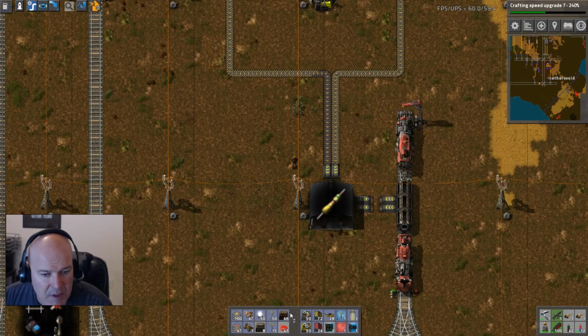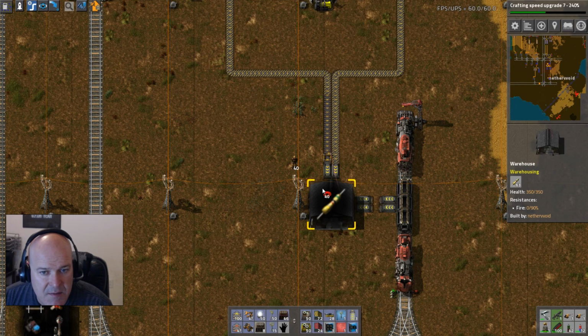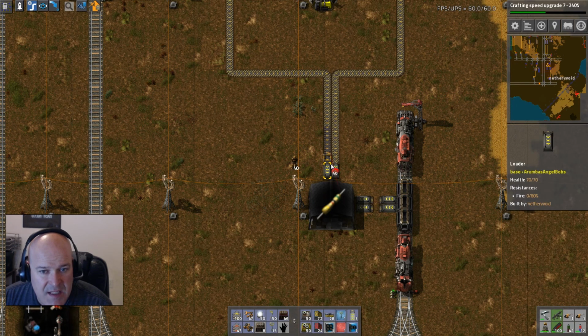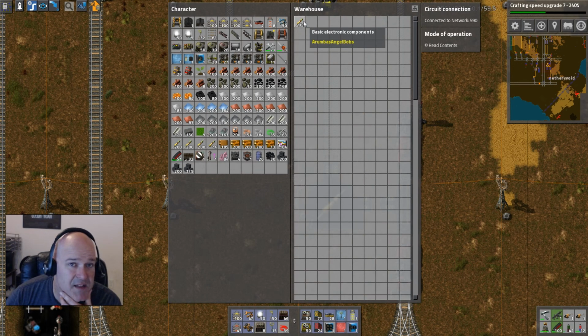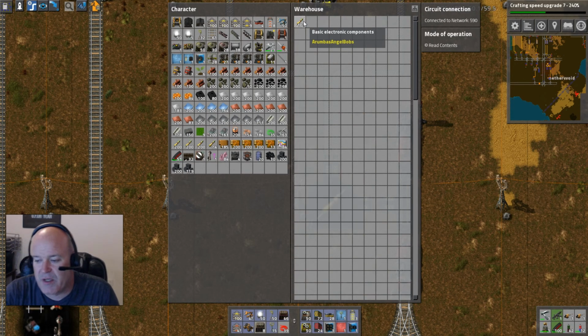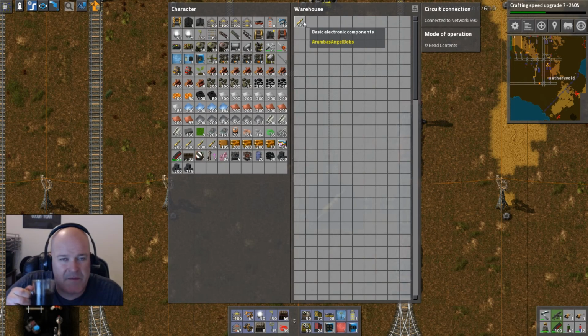So what we're gonna do here is we're gonna do this. We're gonna say we want, what, 2,000 of these? Well, it's got to fill up a whole train, right? We haven't figured that out yet. How do we fill half of a train?